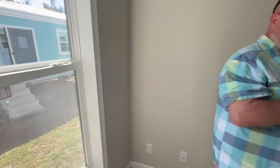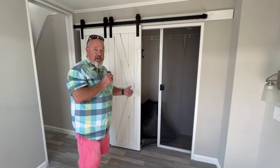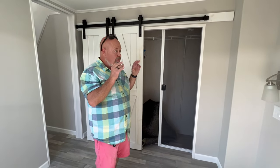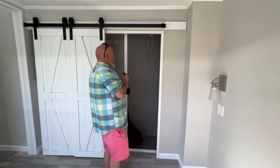Are these mobile homes? You said they were mobile homes. No, not these. Okay, these are, so we just said RV park model. So it's mobile, yes. So sorry, guys. It's a home, yes, but it's not a... Right. Any tiny home is mobile. Well, if it has wheels, it's mobile.